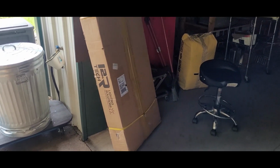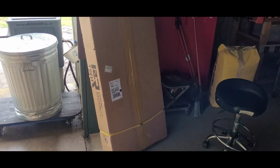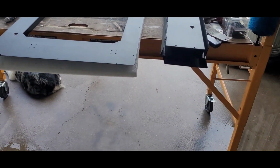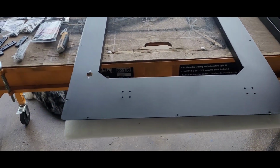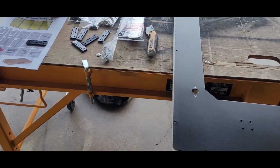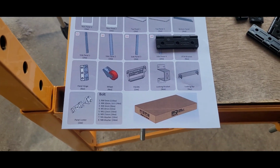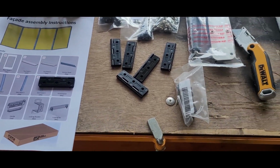So here's the box that it comes in. It comes in two boxes, a total of 2 screens per box, that weigh a little bit over 100 pounds a box. And here I have a box already broken down. And these are all the pieces. The paneling, I've got one panel here and one panel to the side. I can only work on one at a time. And I have to tell you, so far, it's got one of the best sets of instructions I've ever come across when it comes to putting something together.